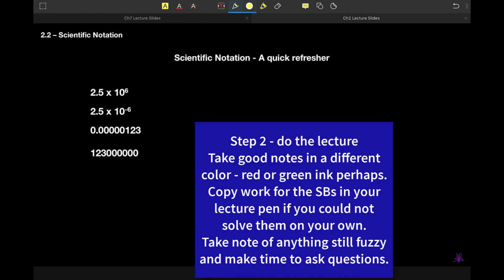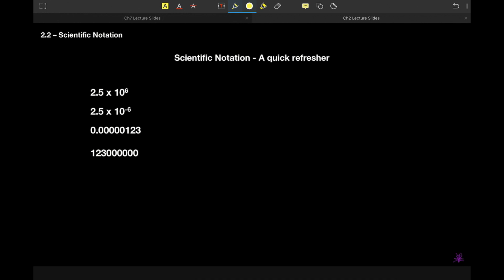We should start to clarify the things that were still fuzzy. And I will typically work through these skill builders, the practice problems, especially if I think they're a little bit challenging. I will work through them in the lecture videos, so this should help to clarify anything that's fuzzy. Then you're going to bring all of that knowledge to class, and you'll be able to apply it to some practice problems or questions or demonstrations, whatever else we're going to do.